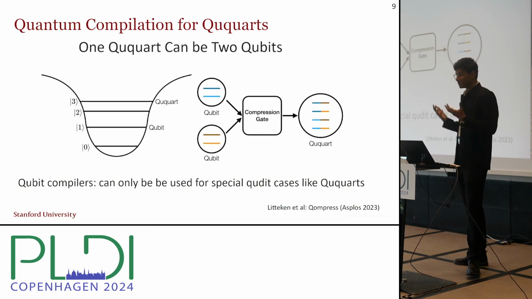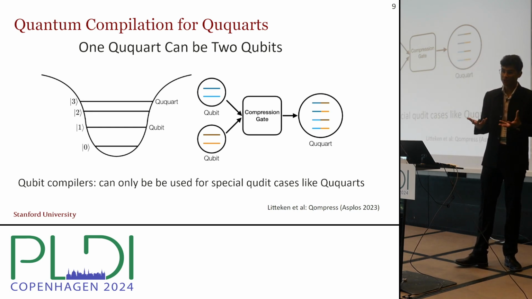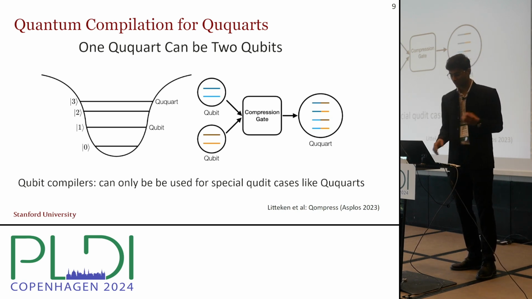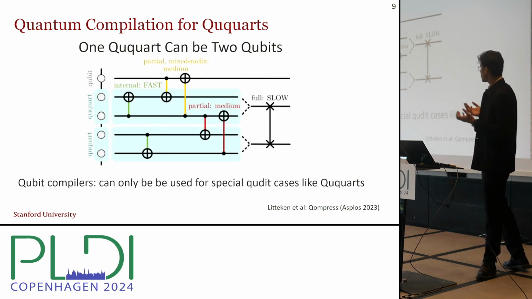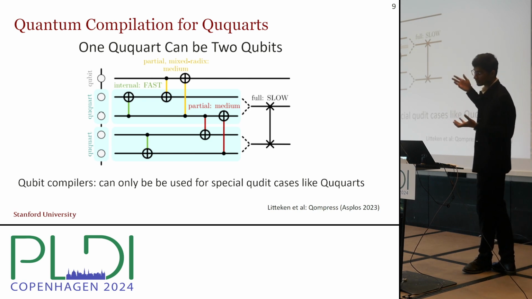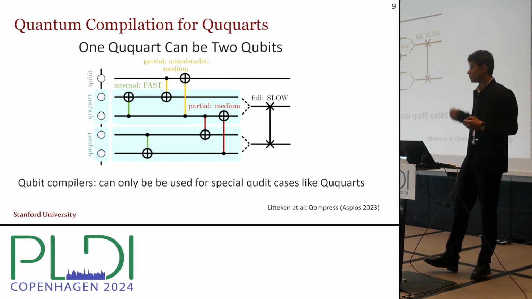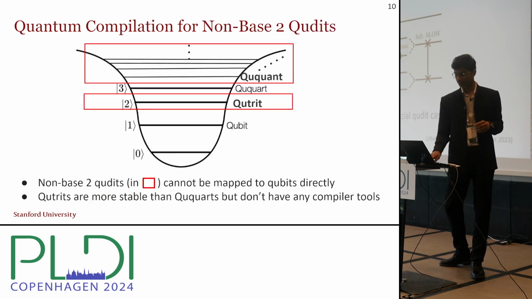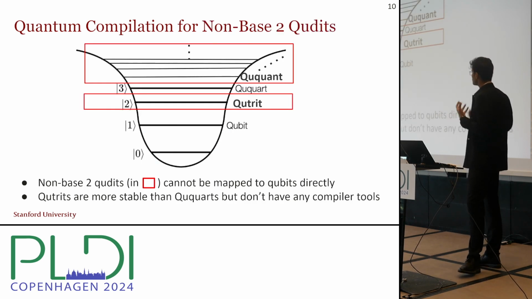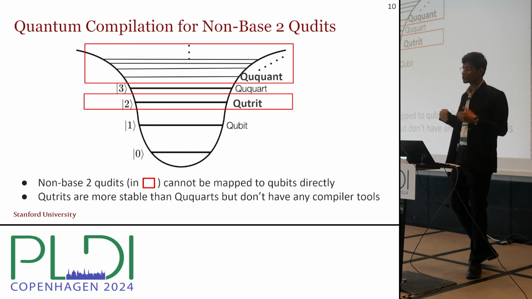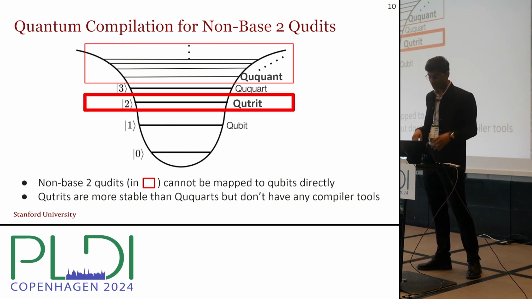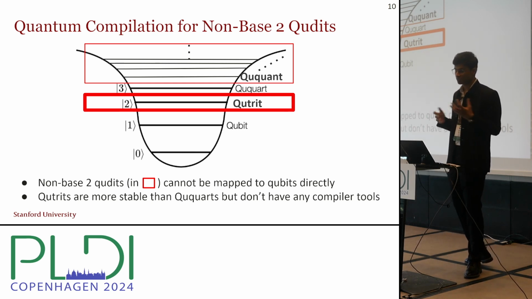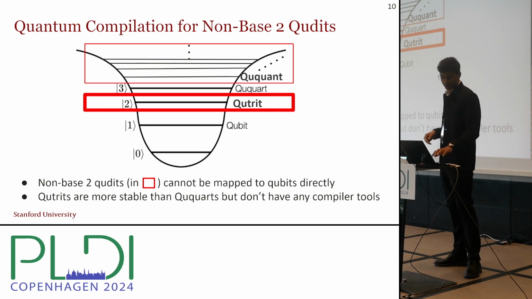Current quantum compilers mainly focus on qubits. Their approach can be used for qudits, but only for very restricted cases, like, for example, d equals 4, which is a device called a ququart. This is only possible because you can take a 4-level device as a collection of 2 different qubits. So you use your standard qubit compiler and combine 2 qubits together into one single ququart. But this approach doesn't really work for most qudit cases, shown in red here, which are not exactly a power of 2. In particular, qutrits, which have 3 states and are hence more stable than ququarts and have been demonstrated somewhat successfully in hardware, cannot be targeted.